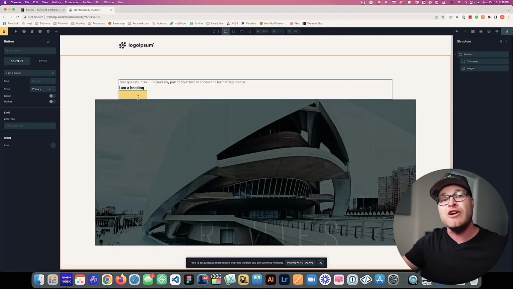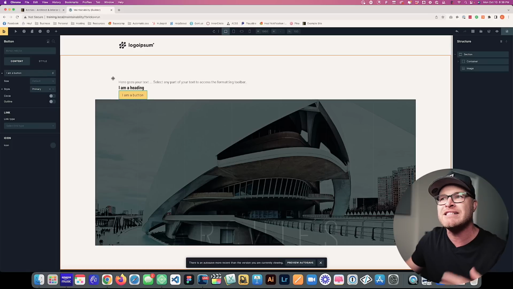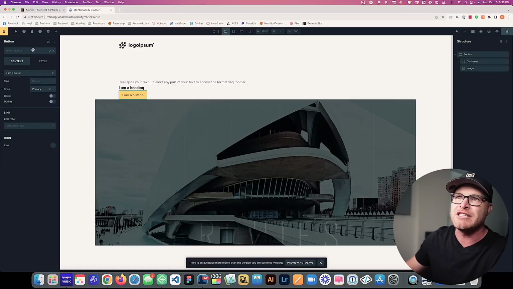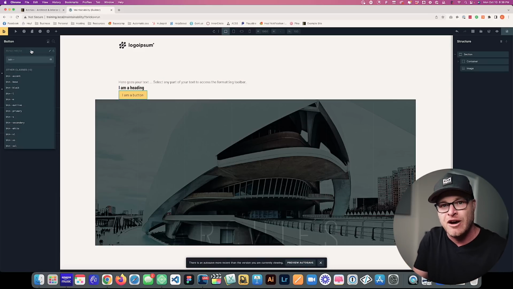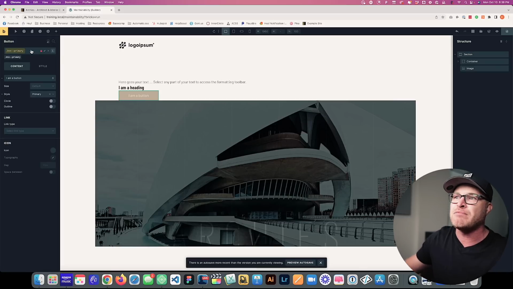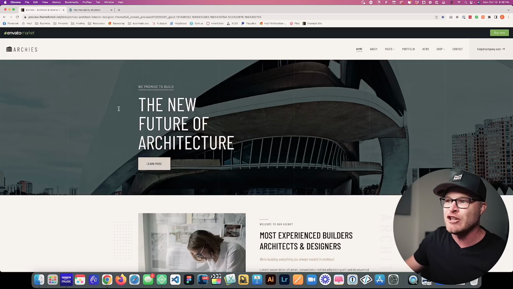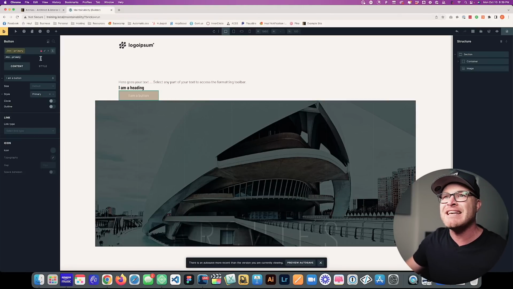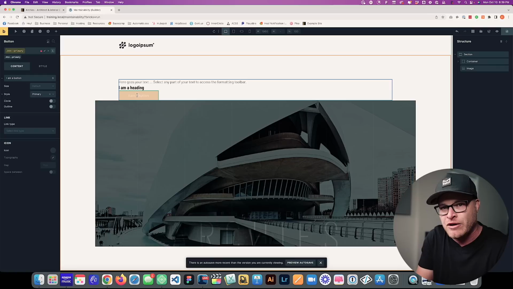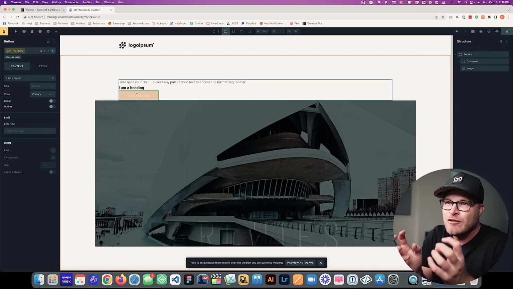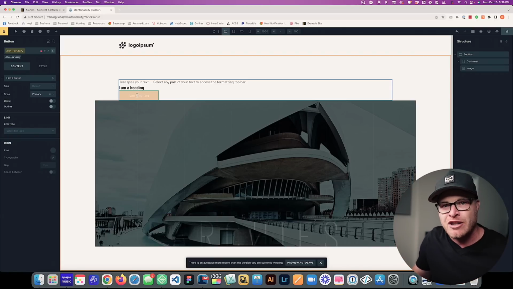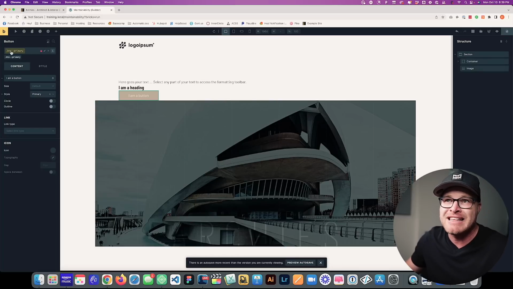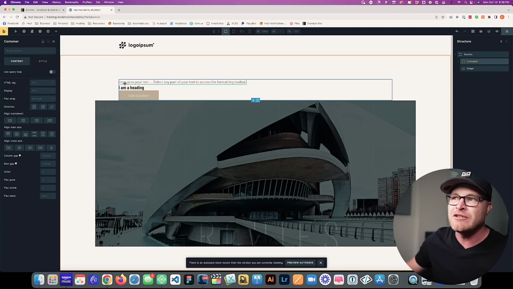So the buttons are another globalized, like a sub component, right? It's not actually a component of the hero. It's a component that looks the same everywhere that it's used. So we already have a utility class in automatic CSS for all of our buttons. So I'm going to do button primary, and it's going to transform it into the look and feel of this button, which we actually need to do a little bit more styling on to make it exactly match, but we'll get to that in just a second. But you see that because this is a sub-global component, a button, it's not really related to the hero. It looks like all the other buttons on the website. It can just get a utility class because it's perfectly fine just that way. I don't need to do anything else with it.